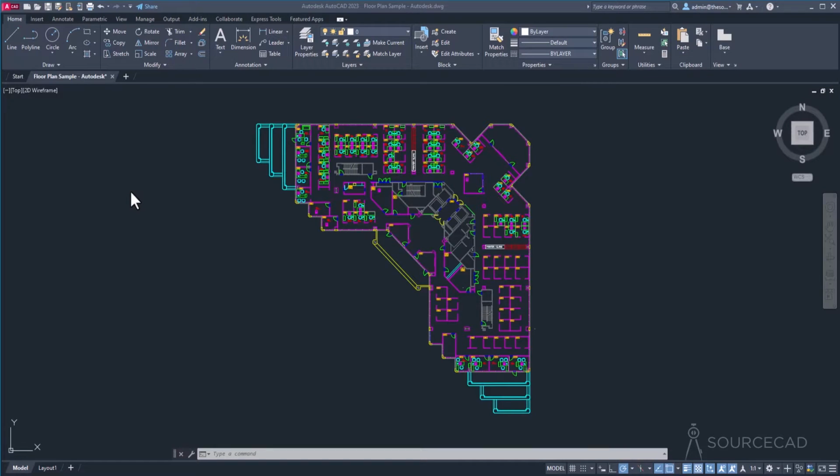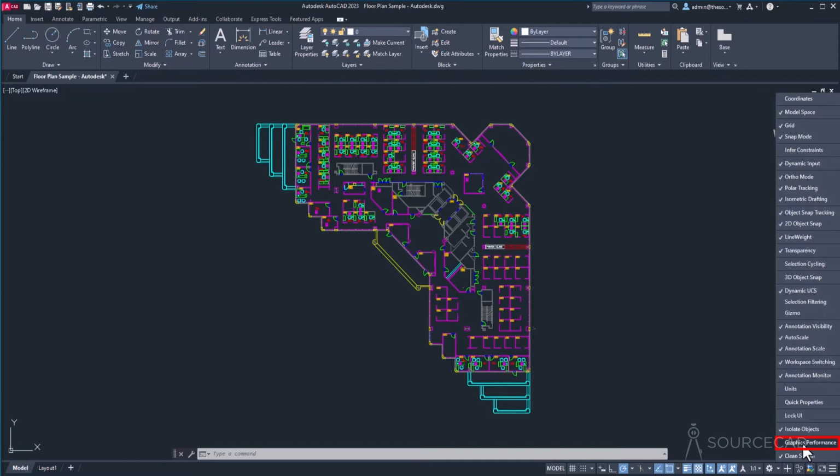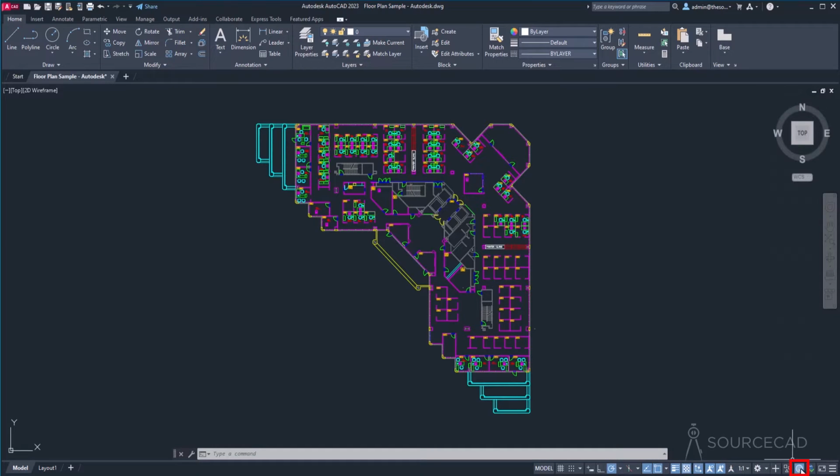In AutoCAD, you can turn on hardware acceleration using the command 3DCONFIG. Now, before we do that, let's see if our hardware acceleration is currently on or off, and that you can do using the status bar hardware acceleration option, which is not visible. So I'll click on this three-dash line and I'll select graphics performance from this list. Now that's going to show me this clock or dial kind of symbol, which is currently active, which indicates that our hardware acceleration is on. If it's grayed out, that means it's off.